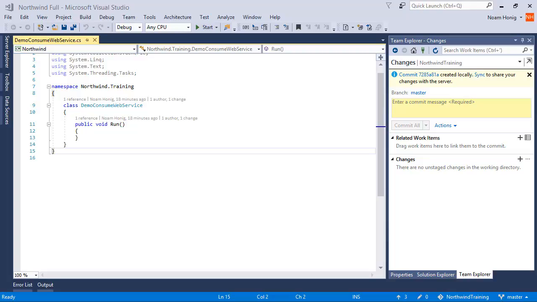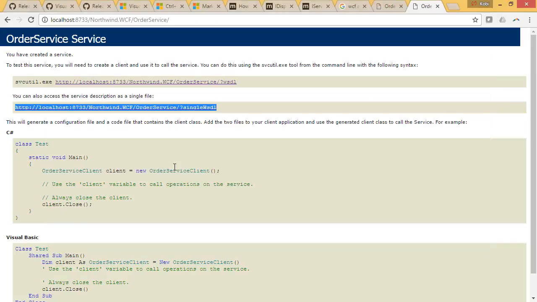So now that we understand POCOs and a bit of XML, let's start playing with web services. A lot of times our application needs to consume a web service, and this is what these next few videos are going to be about. So I created a class called demo consume web services, and just like always I called it from the menu. And I have a web service defined over here called Northwind WCF. Let's go and explore this web service and add a reference to it to our code.